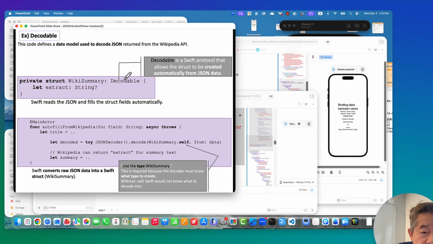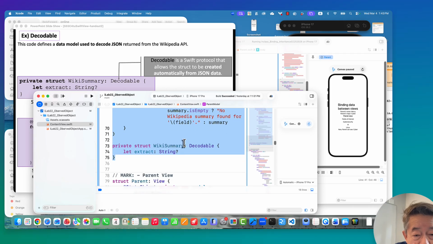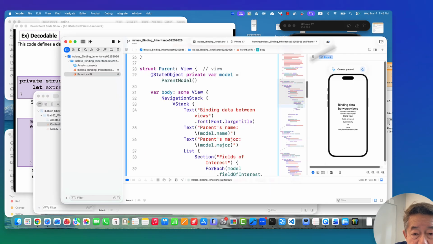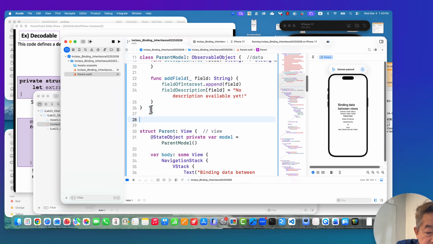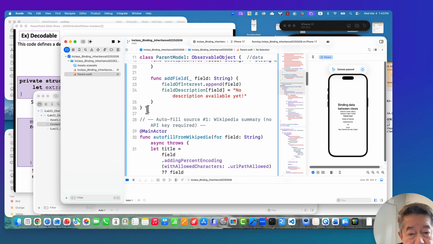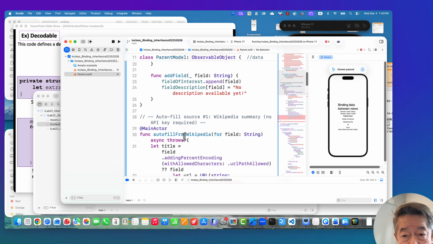In that way, that JSON data can be formed in the struct format. So I want to make it somewhere here. That is defined.